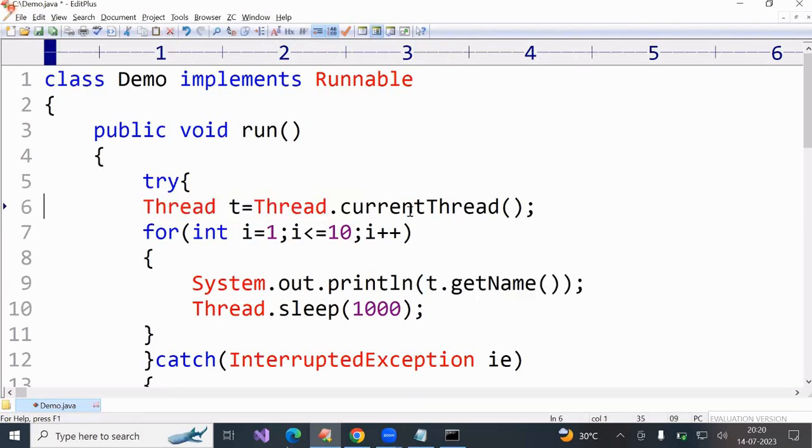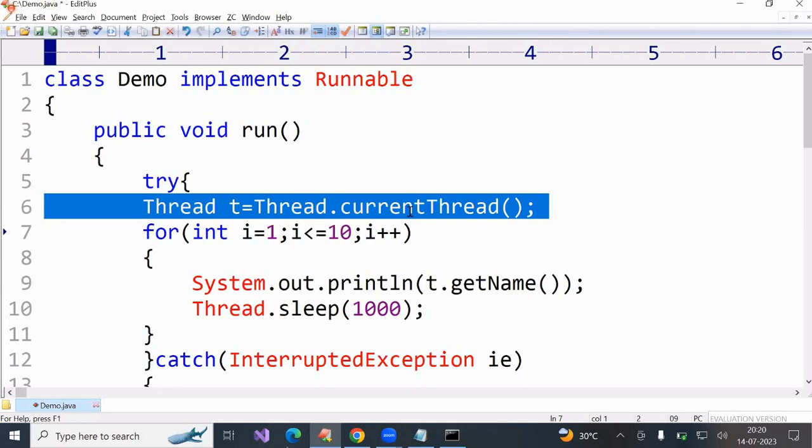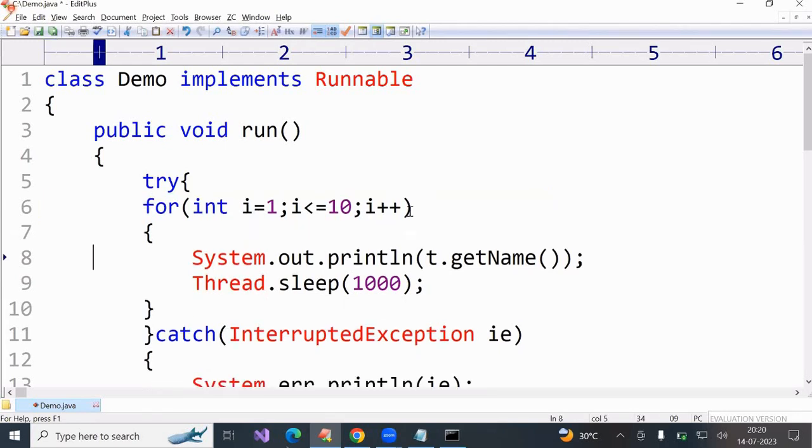Instead of writing like this, one more way: what do we have to write? Only getName. Implicitly, what will happen here? this keyword, this.getName. File, save. Like that also you'll get it.